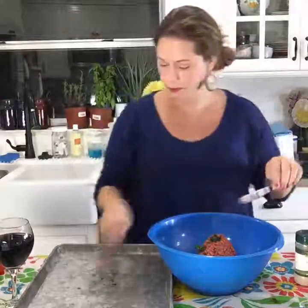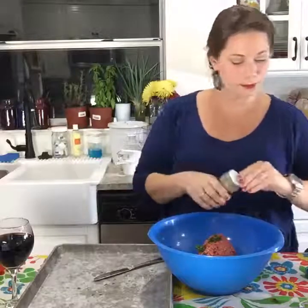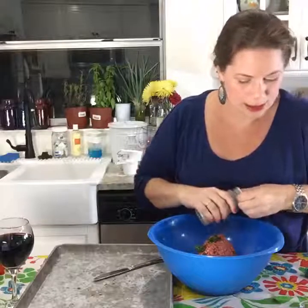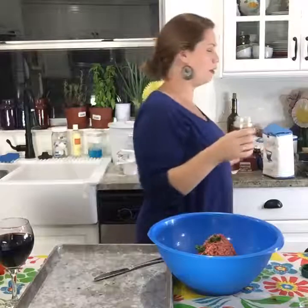Okay, so we've got some fresh chopped basil. And then I'm going to throw this new... never seen it done that way. See, learn something new every day. Open. There it goes. Can we talk about the fact that some people don't put tabs on? Ooh, that smells right up my nose. It smells really good though.